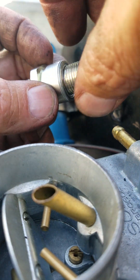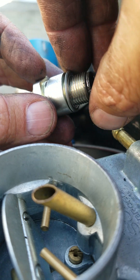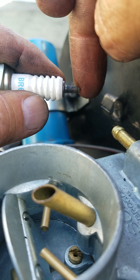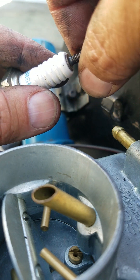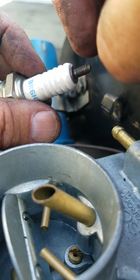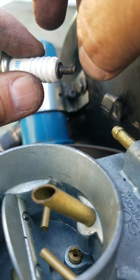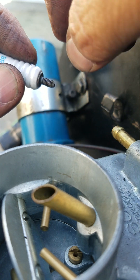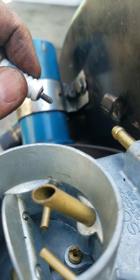On the end of the spark plug there's this little oil retainer — that stays in, that stays there. And you notice there's no little part on the end of this — that does not go on with these spark plug cables. You need to remove that for these spark plug cables to attach properly.